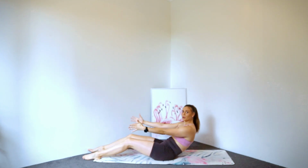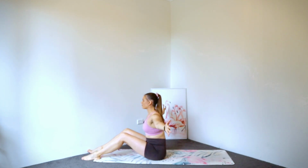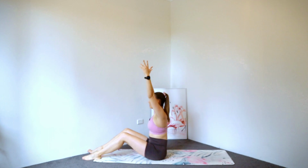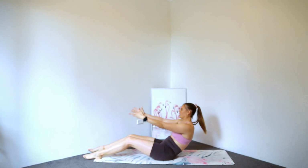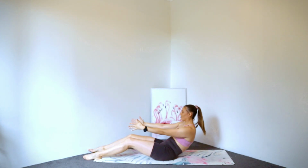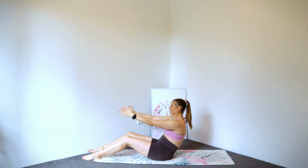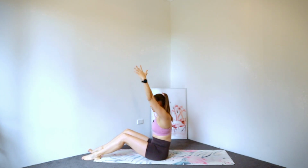Remember, we're exhaling as we go back. Inhale, lift. Good, not many to go here. Let's do 4 more. 4, 3, 2, 1. Now we come down to the bottom.